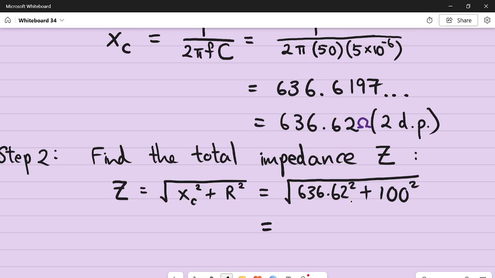Yes, you're right. So what George is saying is, why are we rounding? And that's why the European Space Agency couldn't land the rover onto Mars, because someone rounded the number too early and then put that number into the equations. So actually, I should be using this number because it's still on my calculator right now. Look, it's still on my calculator. So I'm going to square it, then add the 100 squared and then square root.